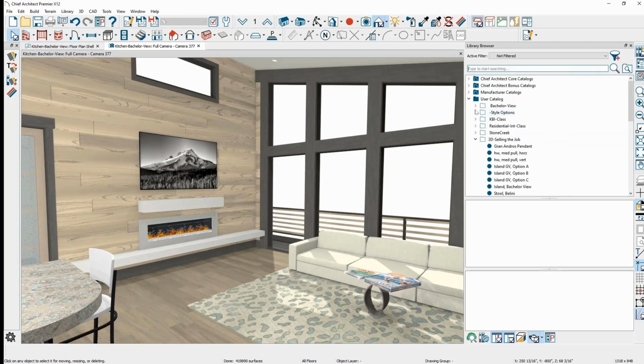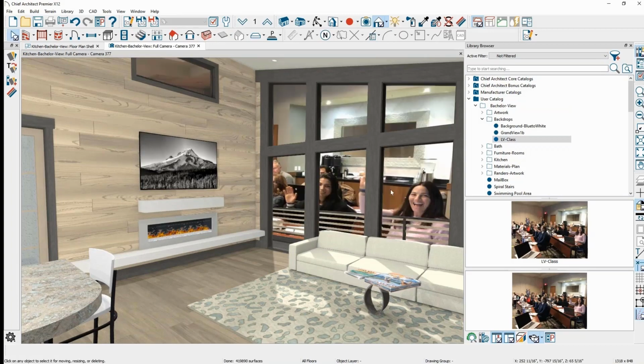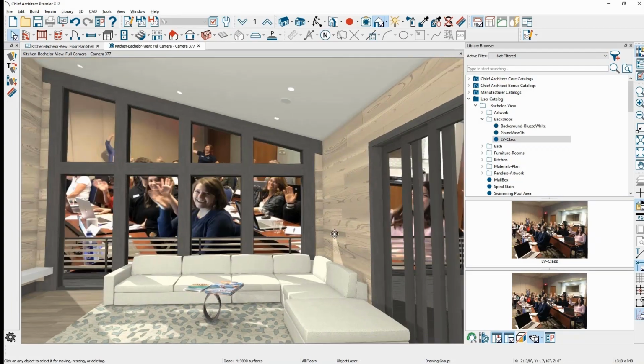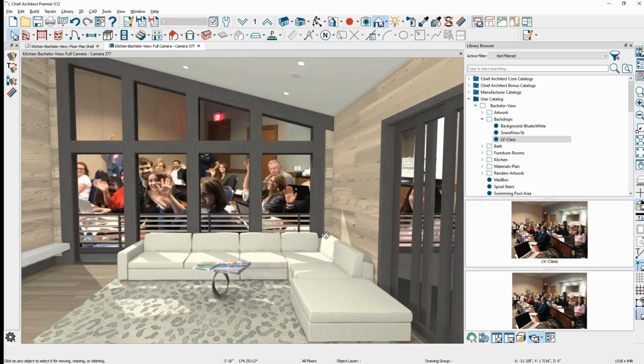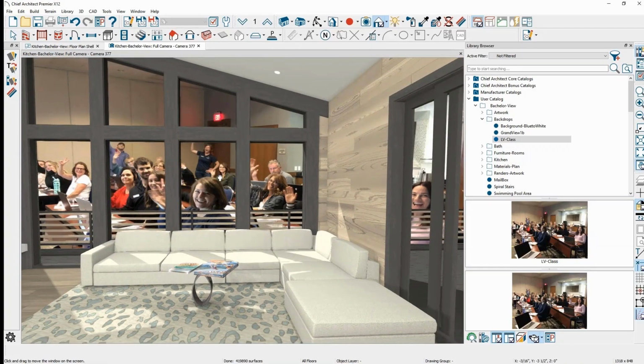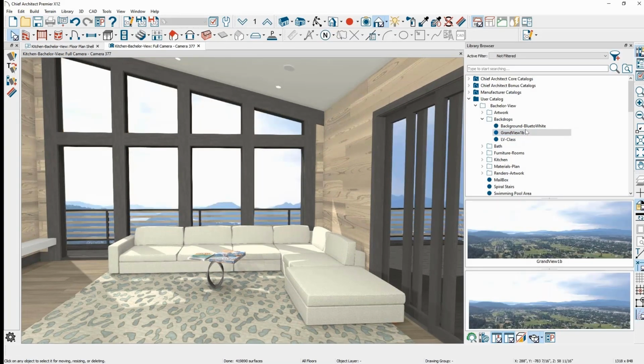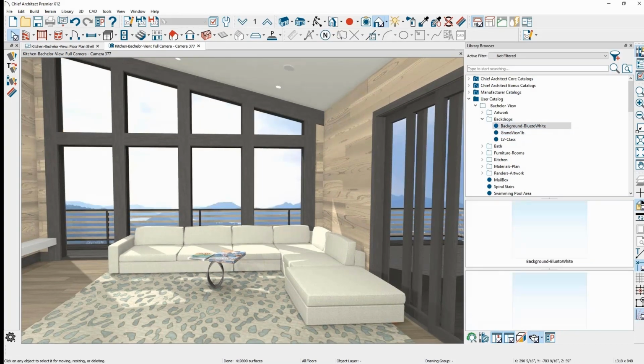So if I came in here into my backdrops, here's my last Las Vegas class, and I post that in there. I can just drop that in by clicking on the backdrop, right? Just to kind of demonstrate it. Hopefully those people aren't mad at me. Hey, there's Phil. That's Phil right there. Hey, Phil, a couple more staff members back there. And you can grab these pictures and just drop those into the backdrop. It's a pretty easy process to do.